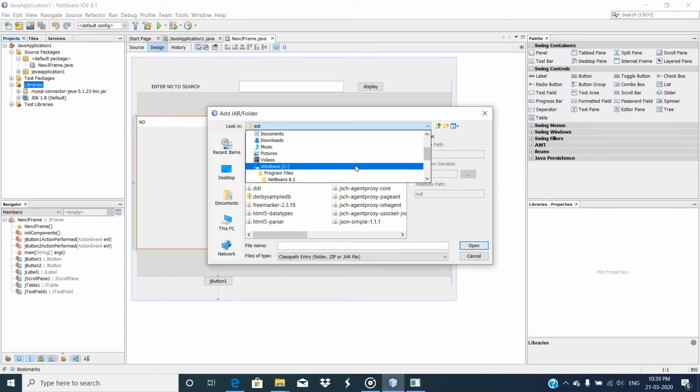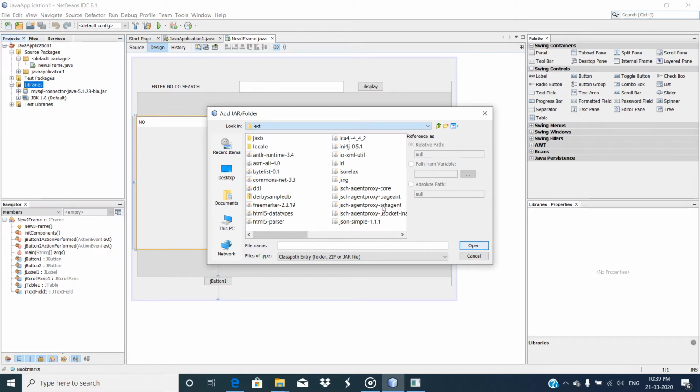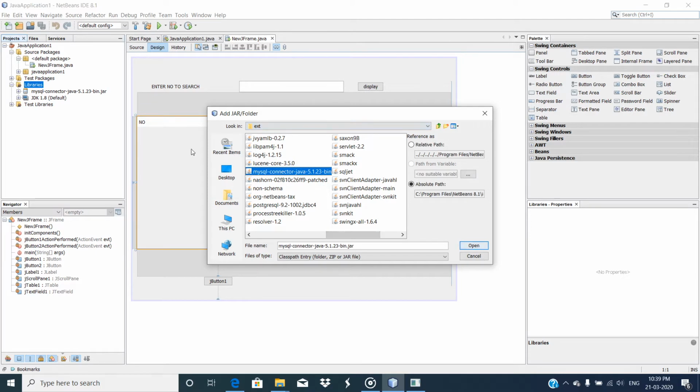Here the installation folder is within the C drive, Program Files, NetBeans, IDE, modules, ext. Within that I need to select the component MySQL connector. This is the component that I added here.